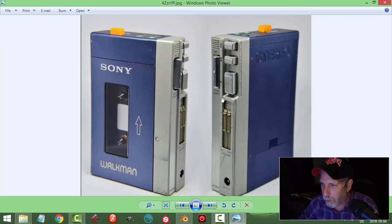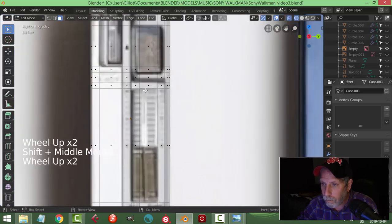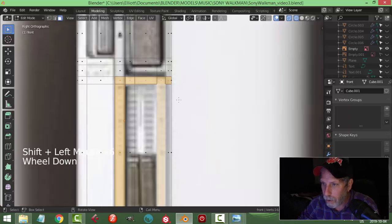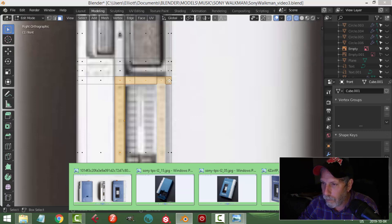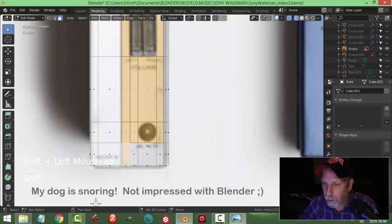So at what point? Well, I could take it from there and then try to push that down. This piece is flush with that, so I could take all of this at the same level along with that. Let's see if I can figure that out. In other words, all of this. This piece to the outside. Not sure about that. Let's do this though. I'll bring that circle area up too.